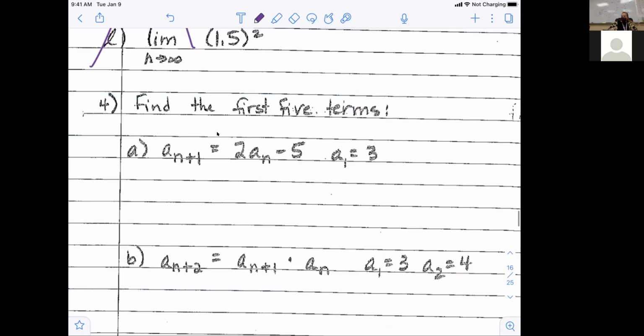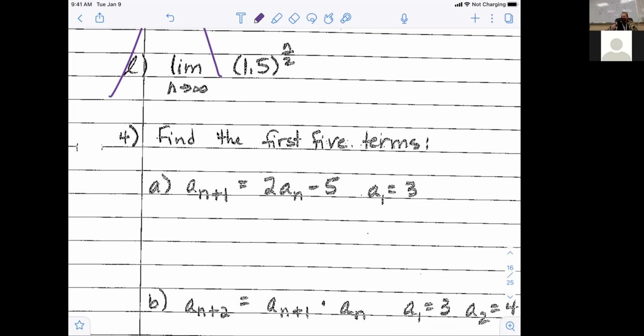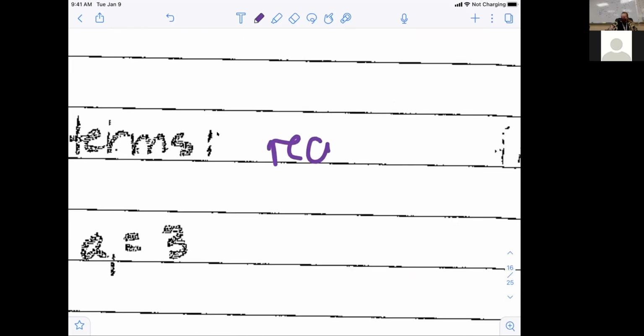Let's see. This one says find the first 5 terms. This is what we call a recursive function. Does anyone do programming? Has anyone taken a programming class? Have you ever done a program that relies on a recursive program, where it relies on the one in front? You need to make sure everything's right because it's got to spit out the correct line, because you use that answer for the next thing, and we use that answer for the next thing. So recursive is that exact same thing, but here we're doing it by hand.